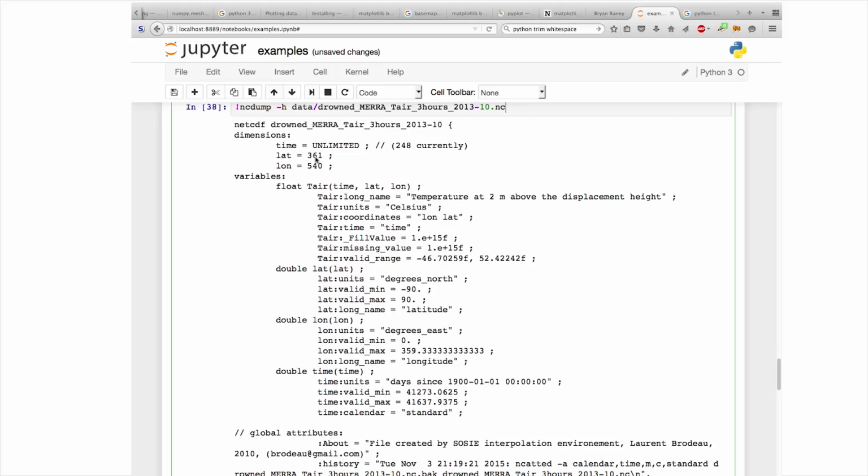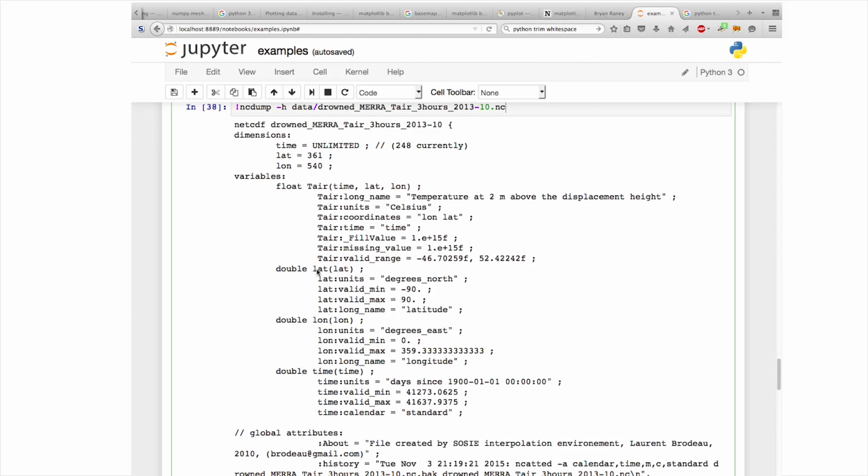And then these numbers here, it's saying there are 361 latitudes in the grid, and there are 540 longitudes in the grid. And unlimited just means the time axis is allowed to grow. Right now there's 248 time coordinates in the file. So if you look down here, these are variables now below here.